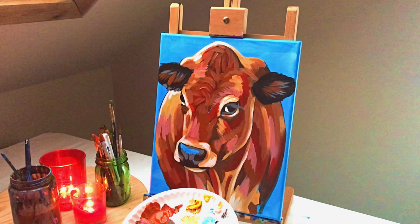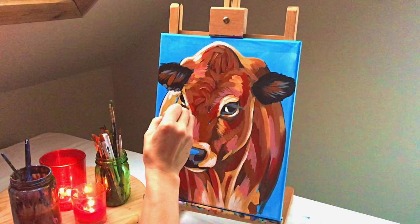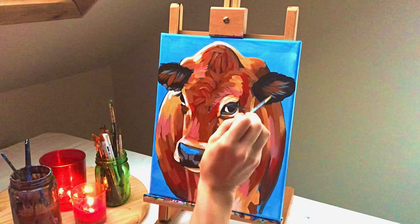To make these eyelashes look a bit longer and more defined, I am adding straight raw umber in a very thin fashion to lengthen and thin out these eyelashes. If you've ever seen a cow up close, they have really, really beautiful long eyelashes. It's really neat.